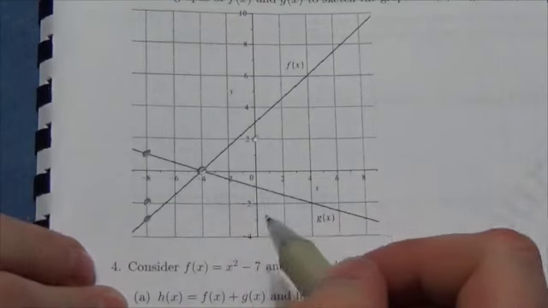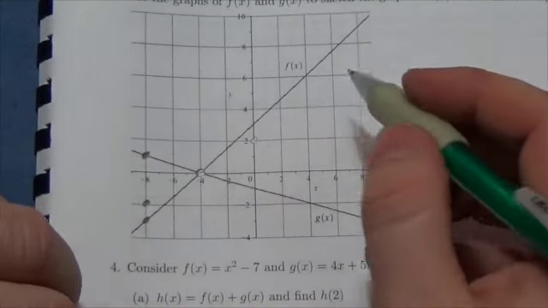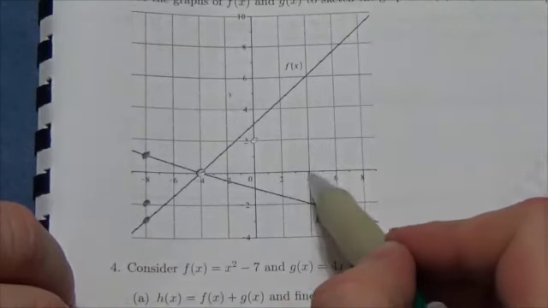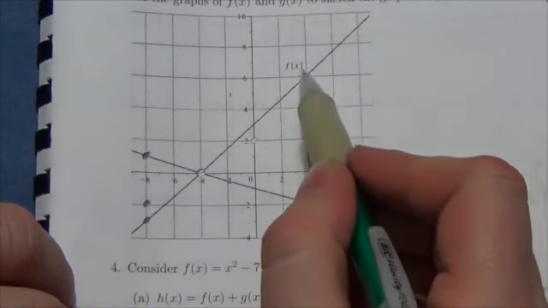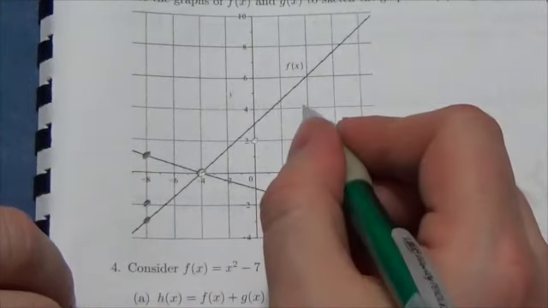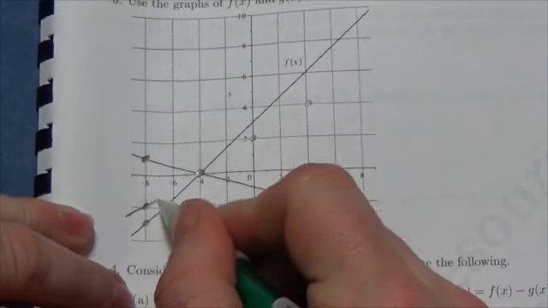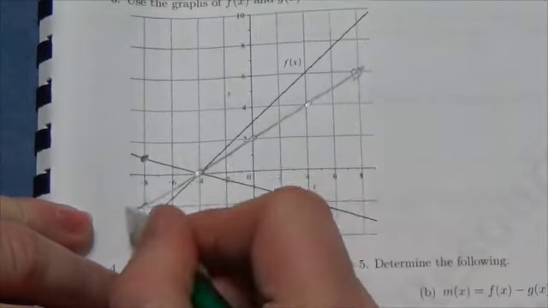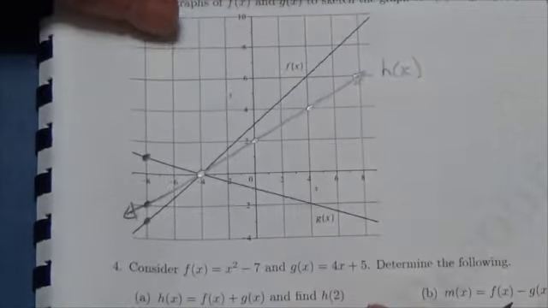And at this point right now, I do have enough to draw this. I do. But, you know, the more points, the better. Over here, when x is equal to 4, the y value here is -2. The y value here is 6. So 6 and -2 is going to get you 4. And now if I just connect the dots with as straight a line as I can muster, I get this, and this is my h of x function.